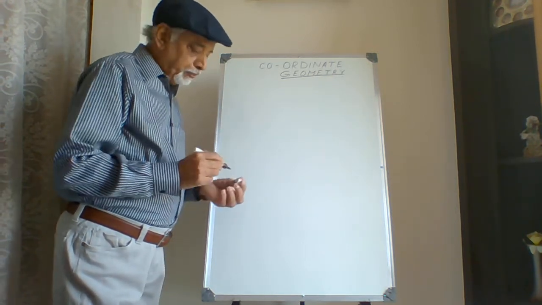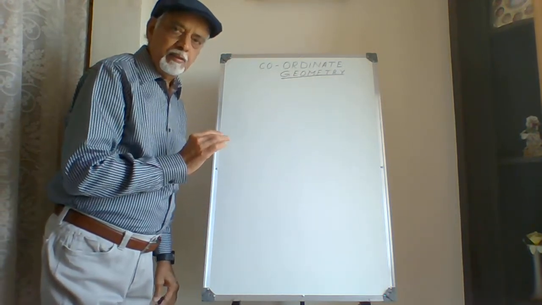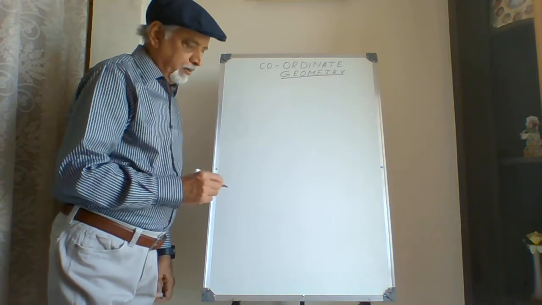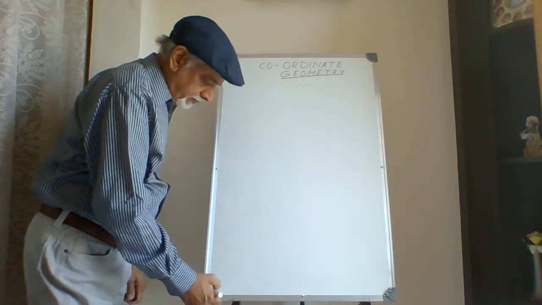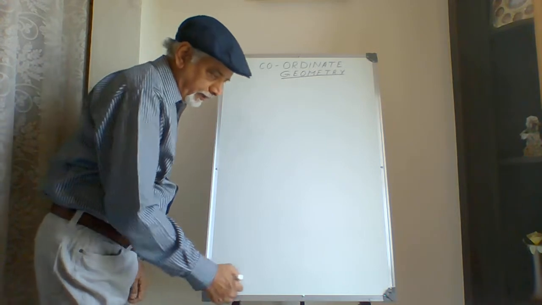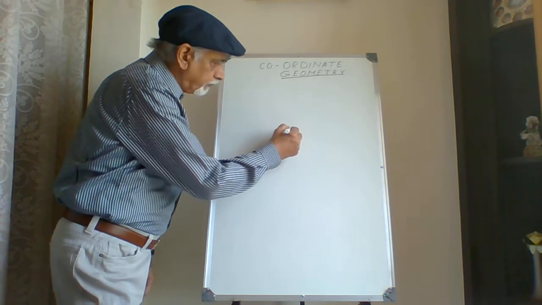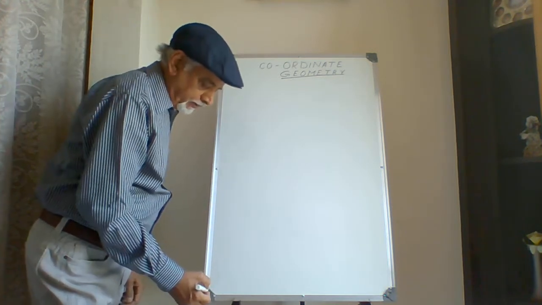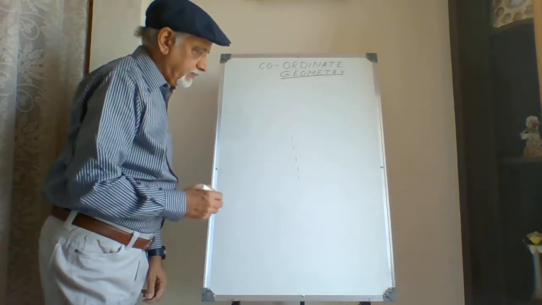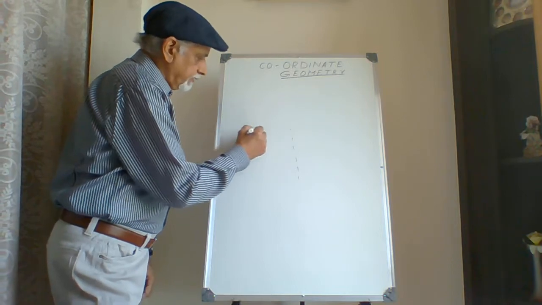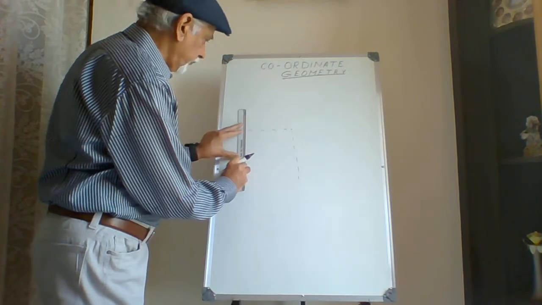But if you know this coordinate geometry, this job can be very easily done. How it is done? We take the reference to this point. I take the edge of this board as the vertical line, and this as the horizontal line, and then I measure where this point was put. I measure in the horizontal direction. Suppose this measure is like this, and in the vertical direction it is something like this, and I draw a parallel line to the board.